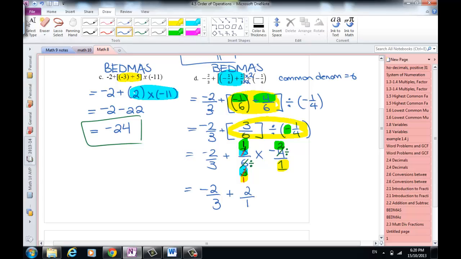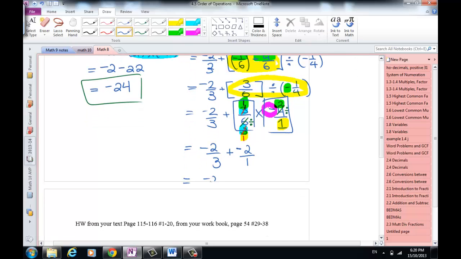And have I gotten everything, or did I miss something? Well, I'm hoping that you said you forgot the negative. And there is a negative here. And remember that we have a positive number here multiplied by a negative number, and therefore this in fact is negative. And so you could write this as negative 2/3 minus 2 over 1. And I've left it as 2 over 1 because we're doing subtraction of fractions. We have to find a common denominator. And the common denominator here will be 3. So I'm going to multiply the top and the bottom by 3. And I get negative 2 over 3 minus 6 over 3.